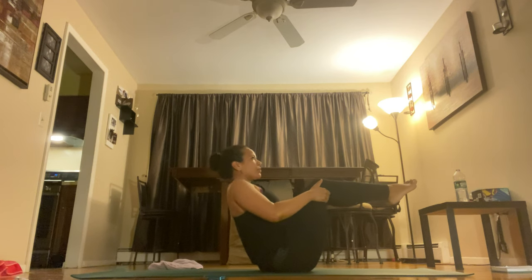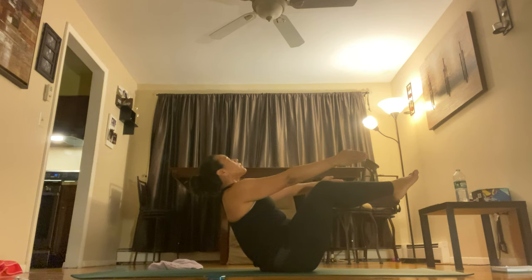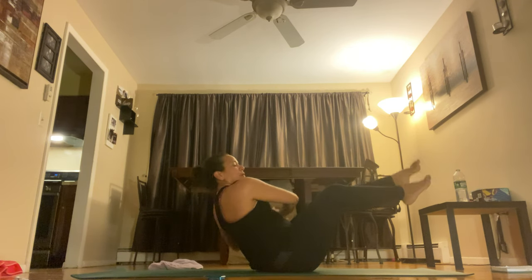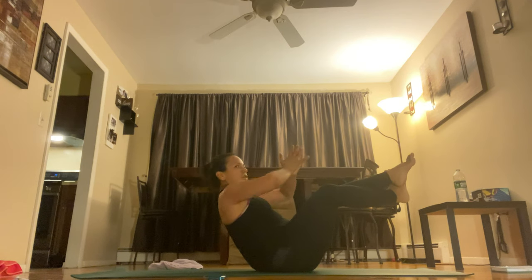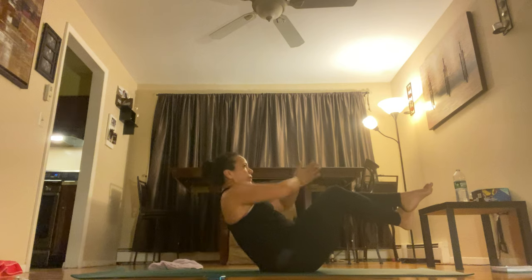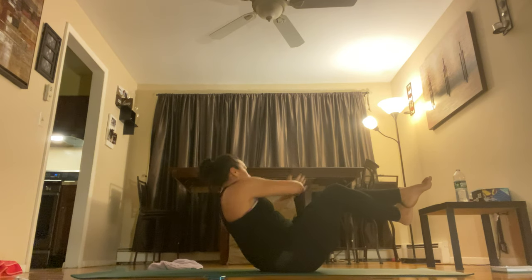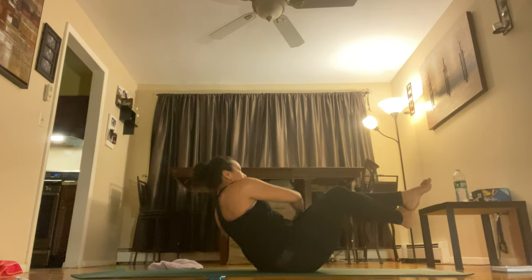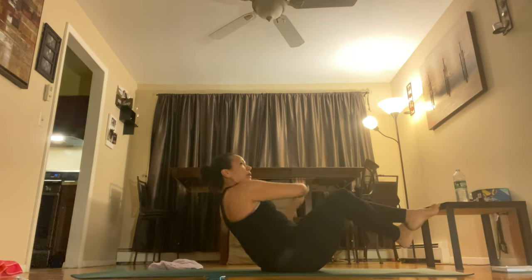This is it. Final stretch. Shoulders back and down. You can grab the knees, but don't. Hold it or twist it. Inhaling and exhaling. We could do it. Almost there. Change.